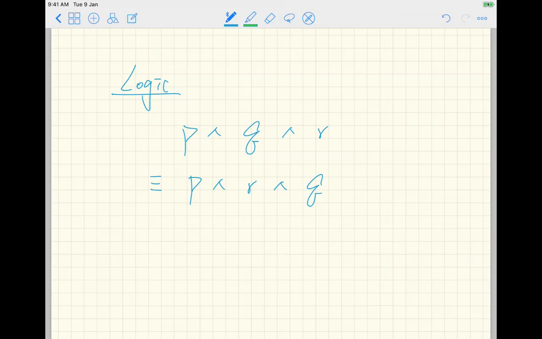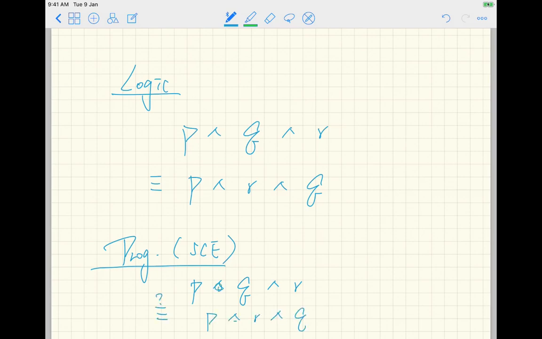However, in programming, especially when you have short circuit effects, P and Q and R is not necessarily equivalent, in terms of runtime behavior, to P and R and Q. Here, of course, we simply use ampersand, ampersand. That's a summary of what we have covered so far.